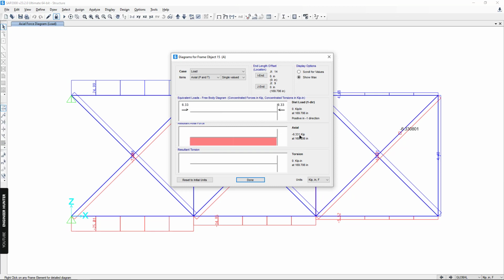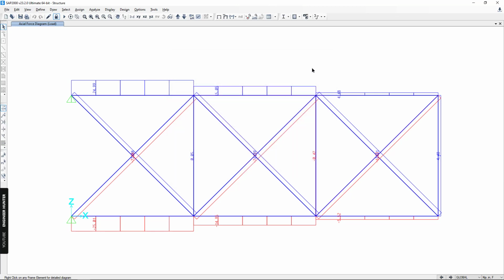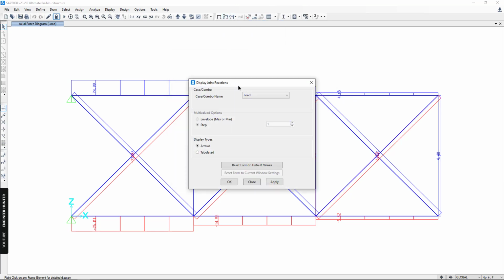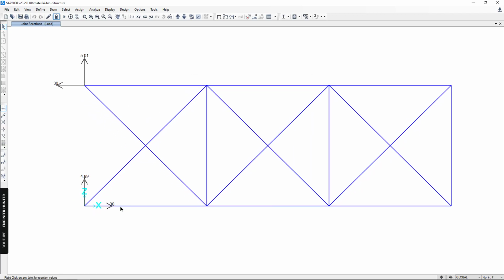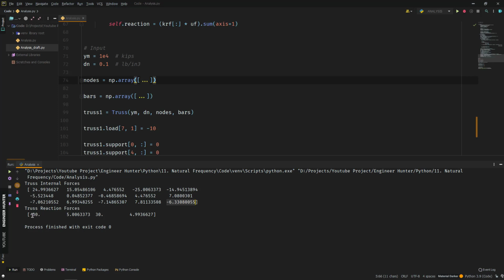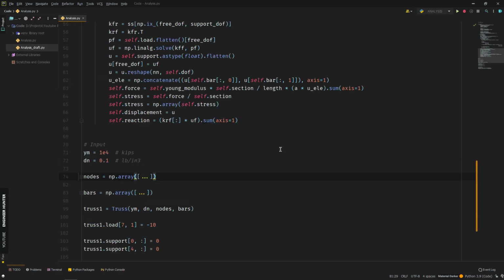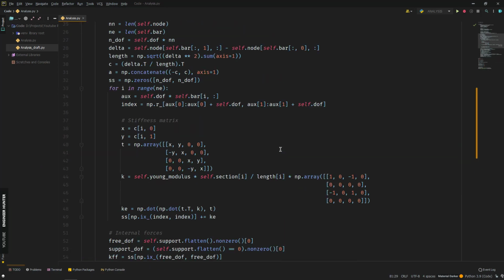You can check here the value, and you can also verify the reaction force, as you can see here, and you can check with this one. So everything is okay.